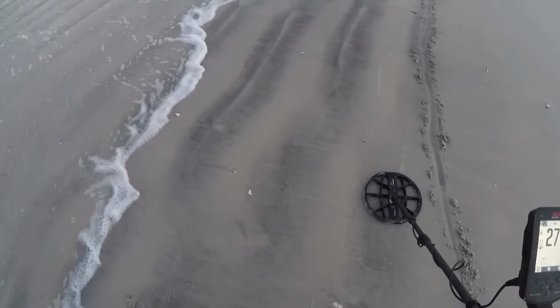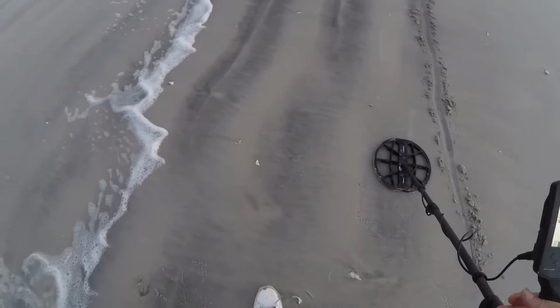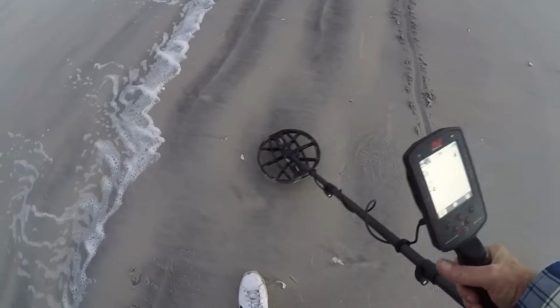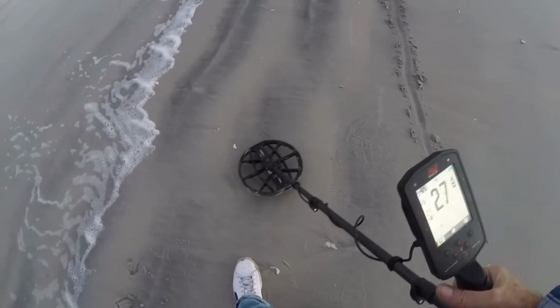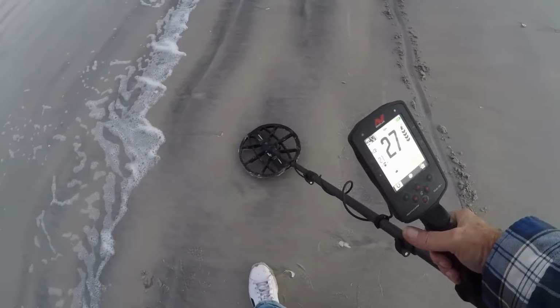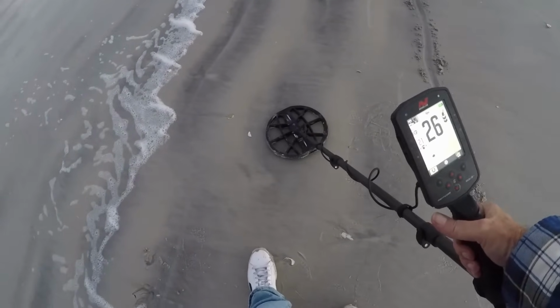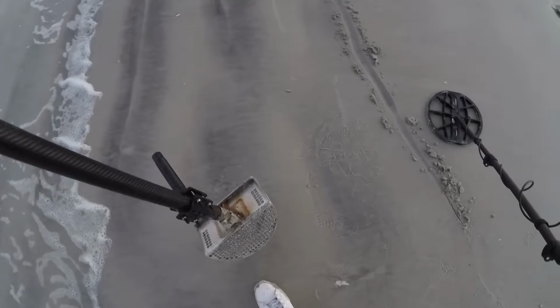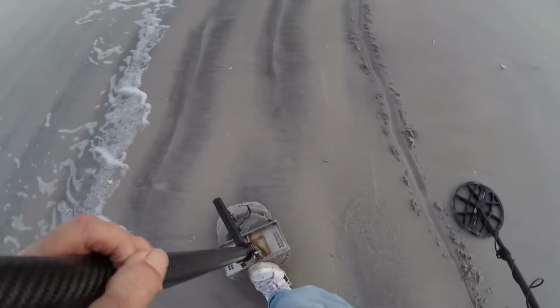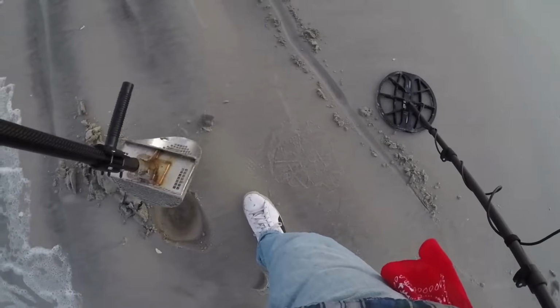In the last clip, my battery died on me. I had to get my spare out and get that all switched around. It's pretty cold out here. That might be what affected my battery, I don't know. 26, 27, 4 inches down. Could be a gold ring, could be a nickel.